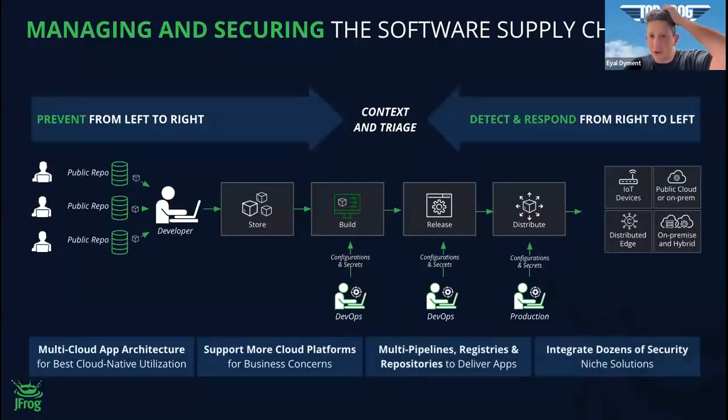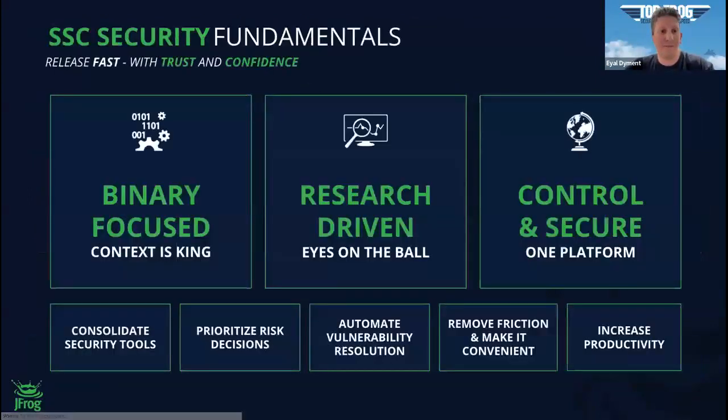These aspects have a major impact on one's ability to perform a comprehensive supply chain security solution across the board and control all of it for the entire organization. Part of the challenge will be connecting the two and triaging between the left and the right. Only by triaging from the left to the right, and doing so in the center of gravity of the supply chain.